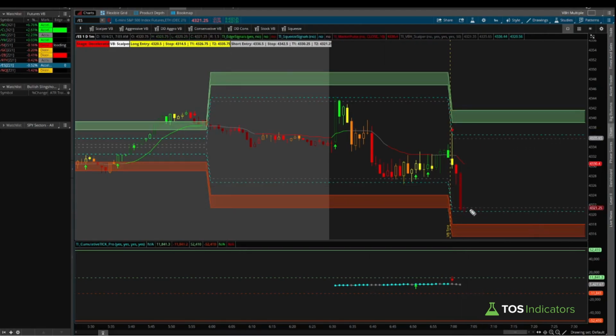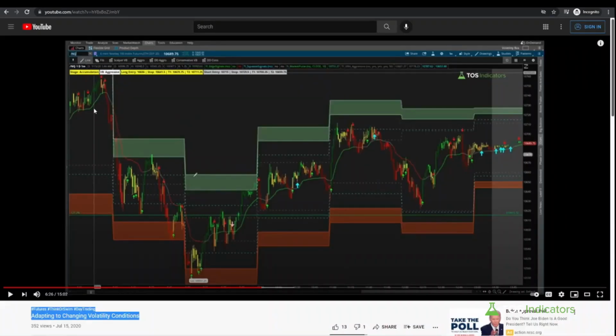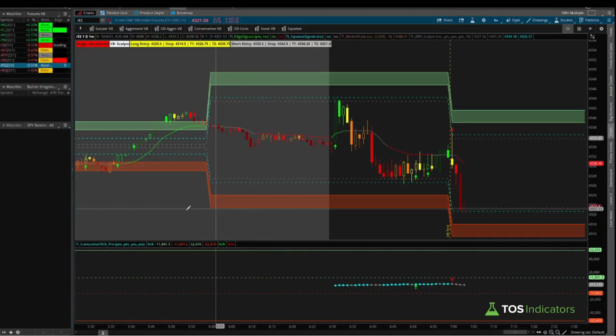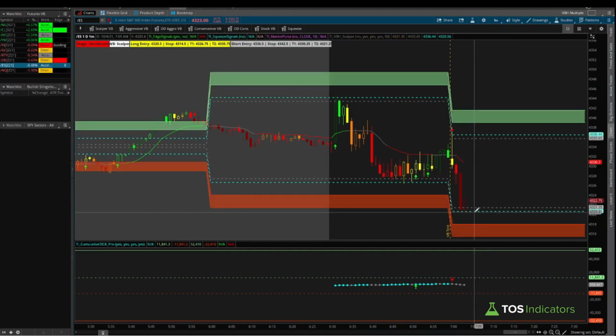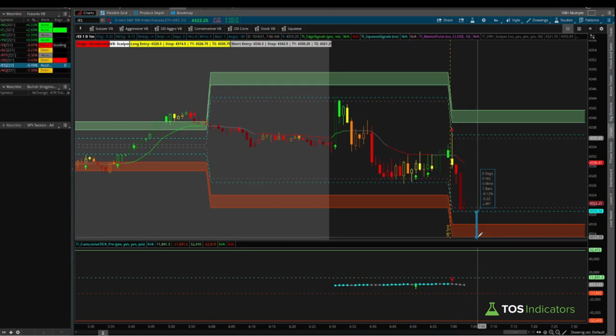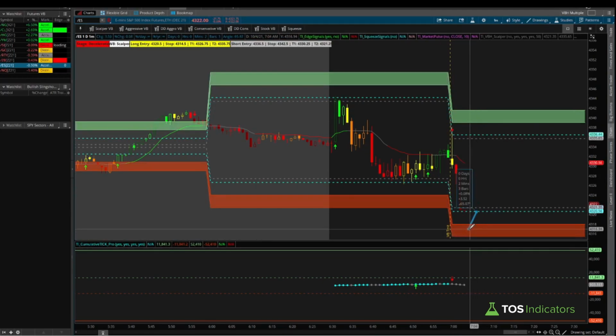If in the S&P we continue to bounce, then we know that the Scalper is the one we can continue to use. On the other side, if price action in the S&P goes outside of the clouds, then we know we need to adapt to volatility and switch from the Scalper to our aggressive model. Again, this is the video that walks through how to go through that process, the adapt to changing volatility conditions. So now let's come back in here. We know the S&P is currently so far on the Scalper, but we're monitoring to see what happens at this juncture. So far, it looks like the S&P is bouncing from there. If we make a move of at least the distance from our sign line to the outer edge of the clouds, 5.22 points, so 5.25 in the S&P, we know the Scalper is good to go.